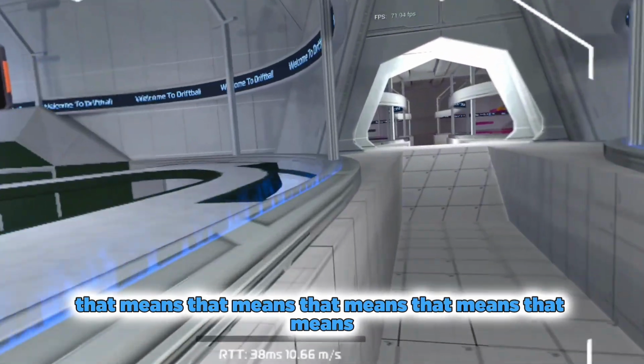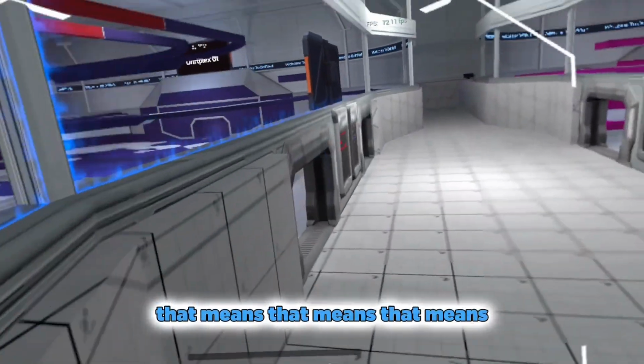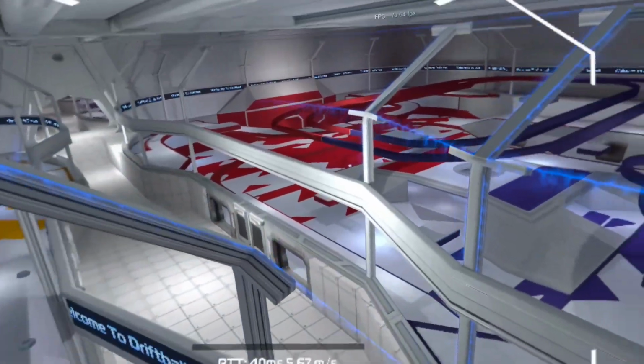But that's basically tip number 1 on where to find empty arenas. It's just to show you where to find empty arenas. But let's move on to tip number 2.